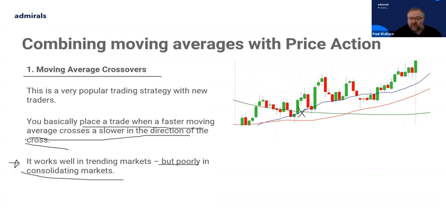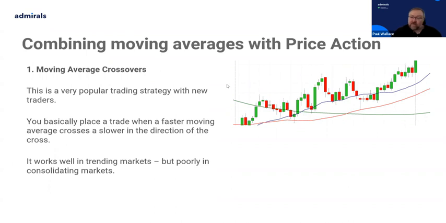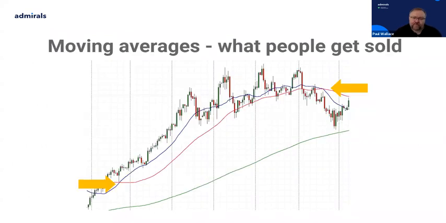Here, there is the 20-period moving average crossing the 200-period, the slow one. When it crosses, people would be looking to buy there and stay in that trade. Lots of new traders like to utilize that because it's quite simple and quite visual. This is what people get sold: when the faster moving average crosses a slower one, you buy here, and then you stay in that trade until, as you can see there, the moving average crosses back beneath the slow moving average, and that's where you exit.